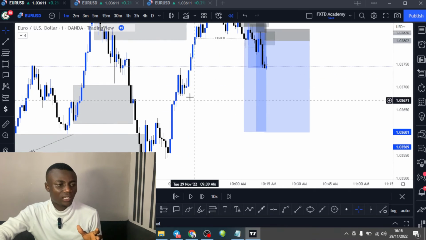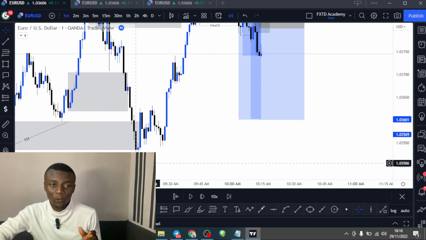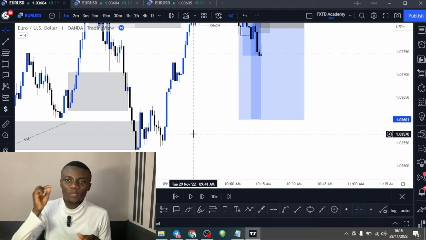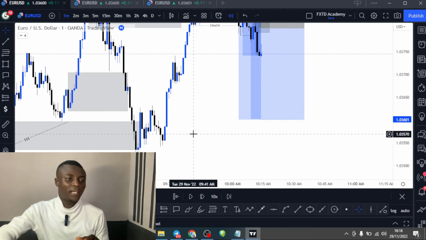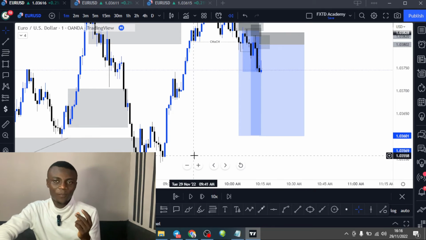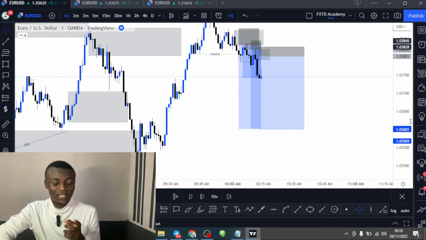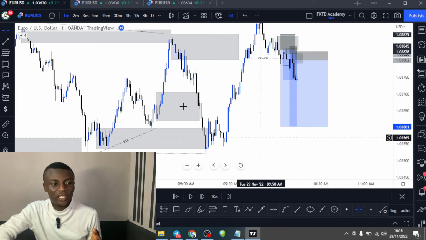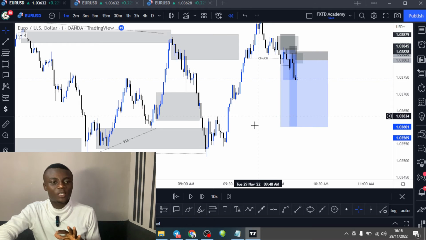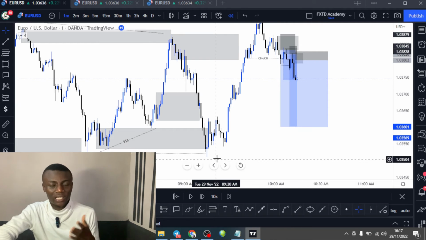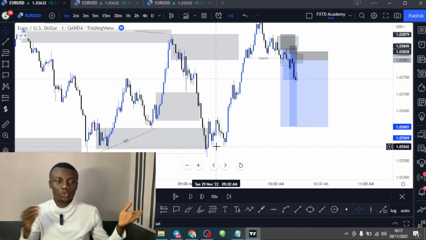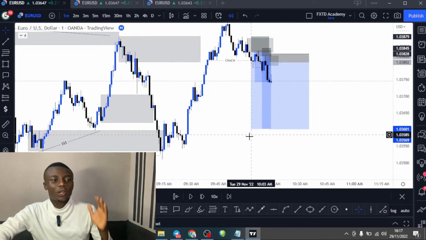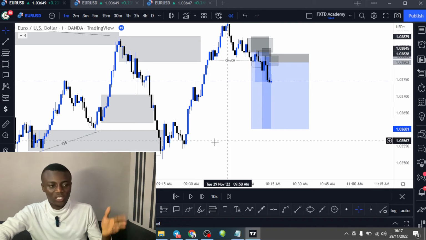I know you might be asking, why did I not target this low? It's simple. Wisdom. The Bible says that wisdom is profitable to direct, and it said, get wisdom. Now, the reason why it's simple: if you look at this area, there is already a liquidity sweep. So we really don't expect price to come and sweep it immediately. Even if price chooses to do that, fine. But in order for us to be more safe and secure, we have to first of all consider that area.